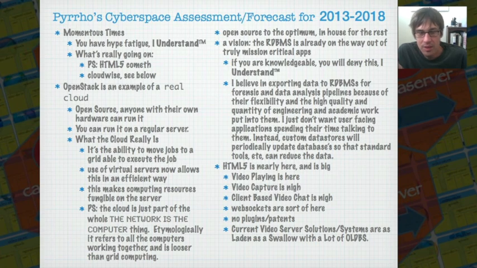Right? Or if you use the Amazon one, you're writing to the Amazon API. And this, we have open source stuff, right? It's stuff I could run on my own hardware, not on the cloud. I could just get a machine, easily install Ubuntu 12, run everything exactly the same. Okay, so that's important. You can run it on a regular server.